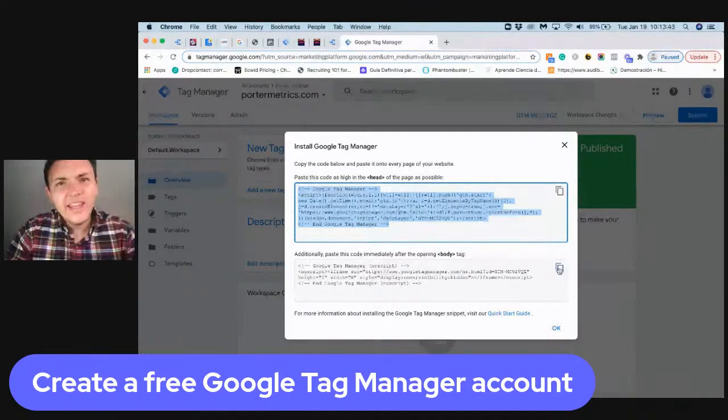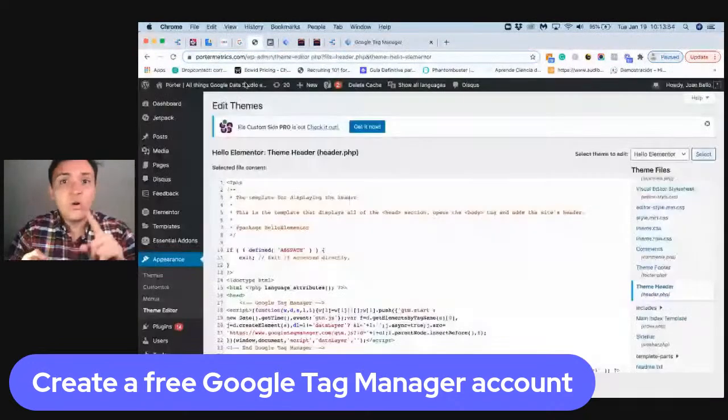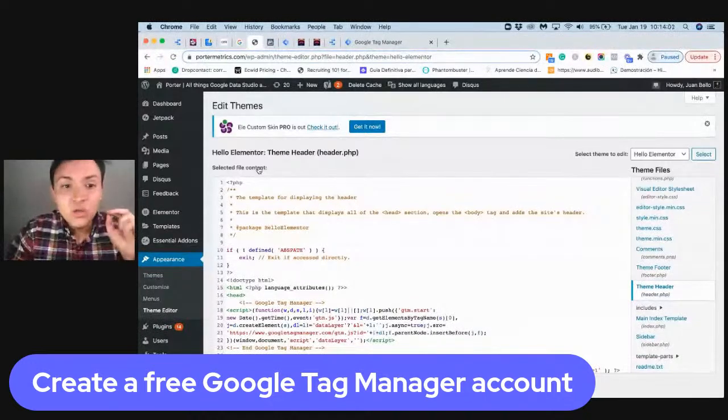What is the head and the body? Every website has HTML tags, everyone. In this case, I am using WordPress, and I will show you how it goes. If you go to WordPress, or if you go to Wix or Shopify or any builder, you will have access to these options. When you go to your website, make sure to find the HTML of your website to paste this code.